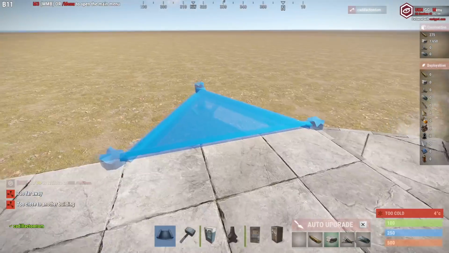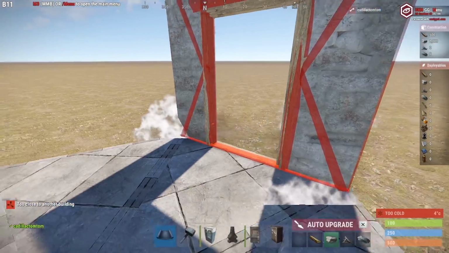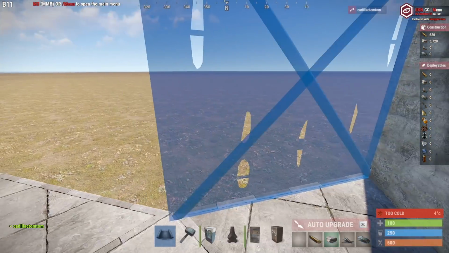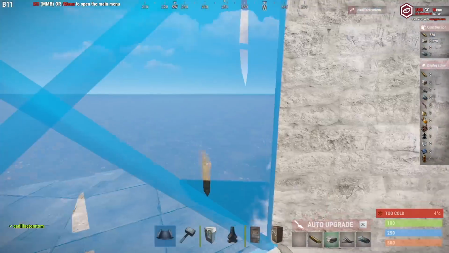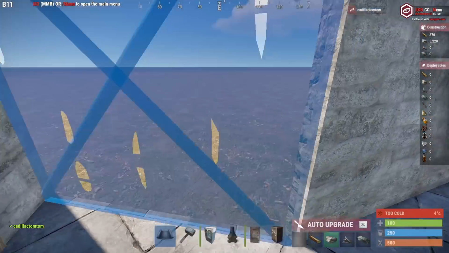Start off with 2x2 square foundations and you surround it with these triangle foundations as shown. And you're just going to have an airlock at one side and wall it off. Wall off all the corners, making kind of like a circle around the furnace base.